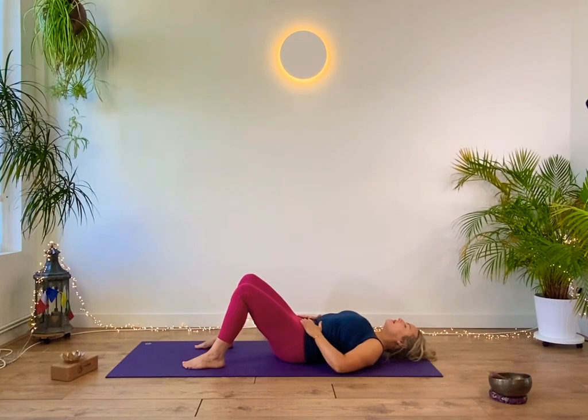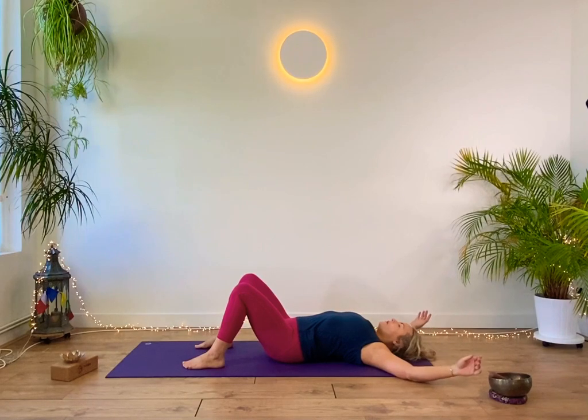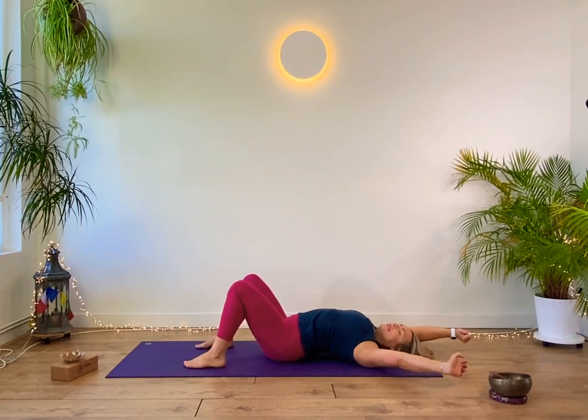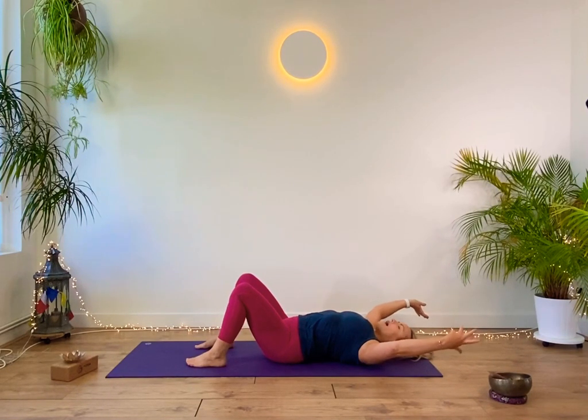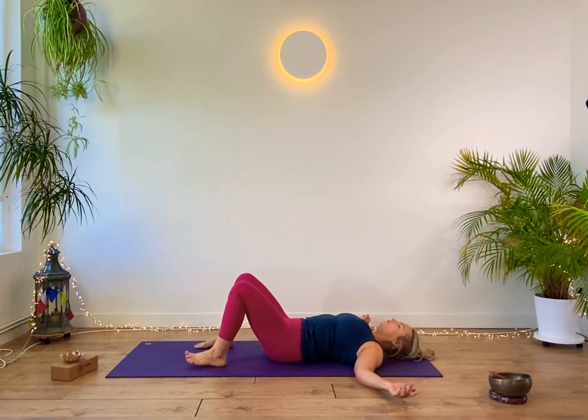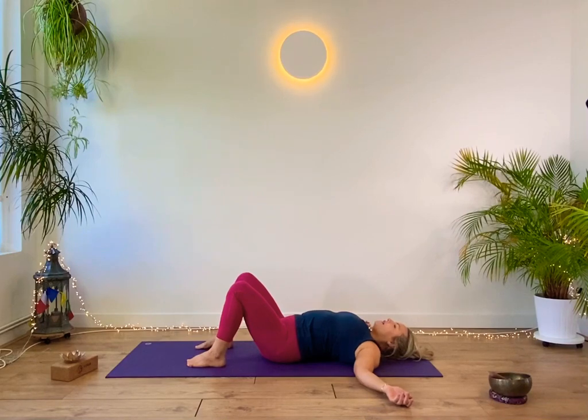And you might notice at this point a little tilt in your pelvis. Inhale again, maybe take the arms up and out now. Maybe a stretch, maybe a yawn comes in. And then we're going to add on to that pelvic tilt with the power coming from the center. So bring your arms wherever's comfortable. As you breathe in, perhaps tilt the pelvis forward so your tailbone comes into the ground. You sort of hollow out your lower back.